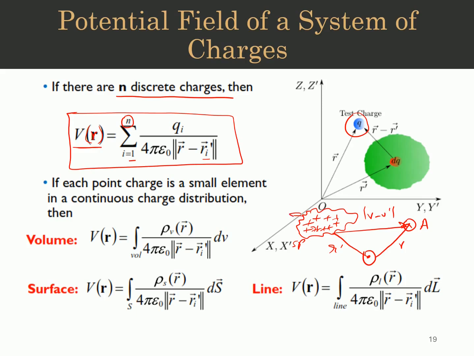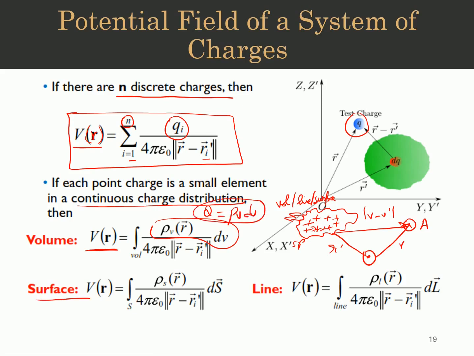So now we can have this volume charge, line charge or surface charge distribution as a source. And then how can we find the potential field for that scenario? We already know the continuous charge distribution equations. If we have a source as a volume charge, we can find the potential field by using the volume charge integral of rho v dv divided by 4 pi epsilon r. So how is this coming? We know that this part of the equation is similar to the charge over here, because for volume charge it can be represented as rho v dv.